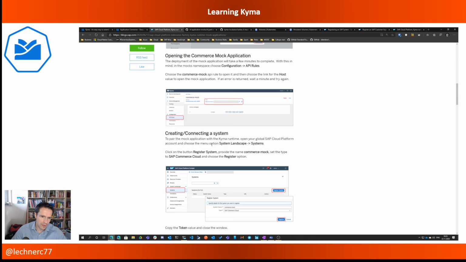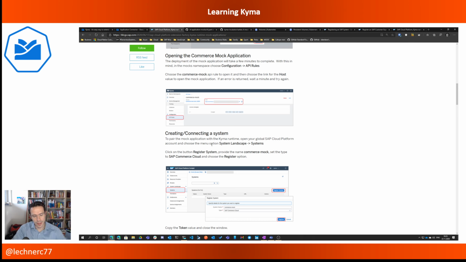Now, what do we have to do next? We have now our mock application. This is just a Kubernetes deployment. It's just mocking an application. We have exposed the application, or to be more precise, all the nice and nitty things that Varkas gives us via the API rule.